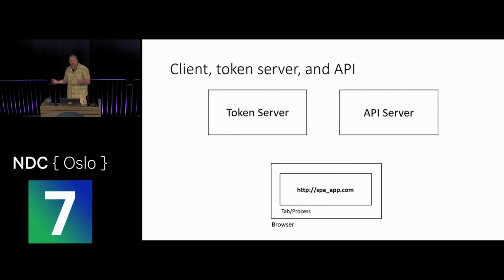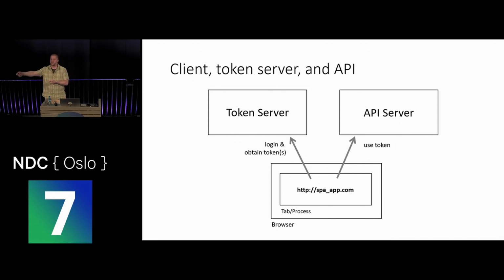Basically, the high-level architecture is you're in your SPA. You are going to typically redirect the user to some place that issues these tokens. We call that thing the token server that implements these protocols. The user will do their authentication there, username and password, log in with Google, whatever. And then it will issue tokens back to the app. And then the app will, of course, use the tokens to call the backend API.